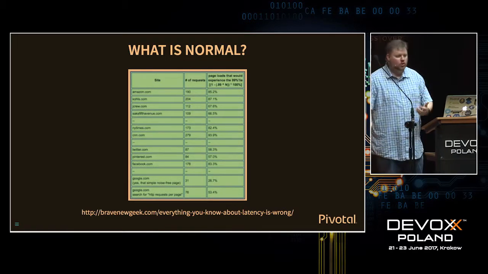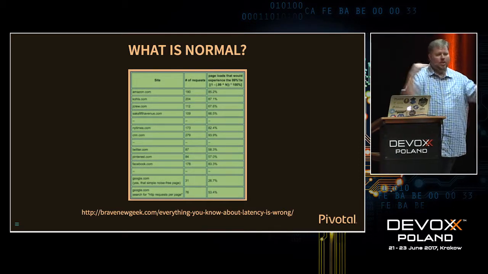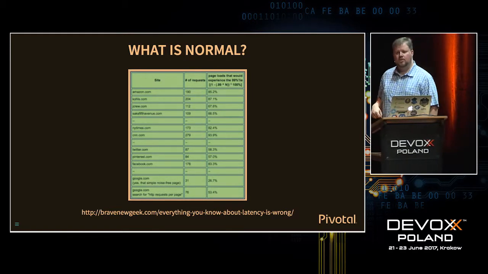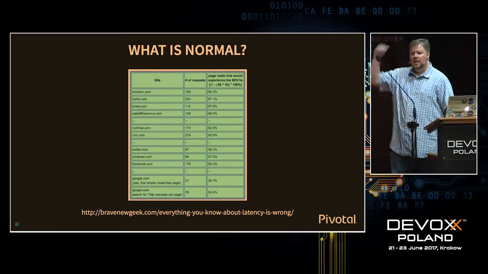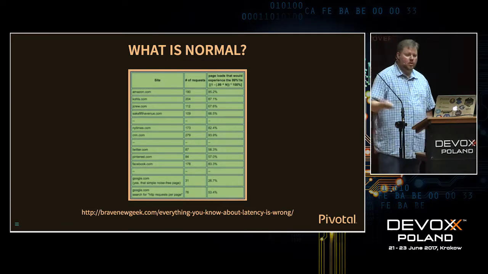If you go back to the Google SRE book, they talk about how a lot of teams at Google don't even think about averages. They optimize for 99% latency with the assumption that if the 99% latency is good, well, the average latency is probably going to be pretty good as well.